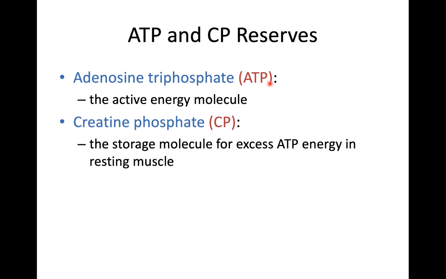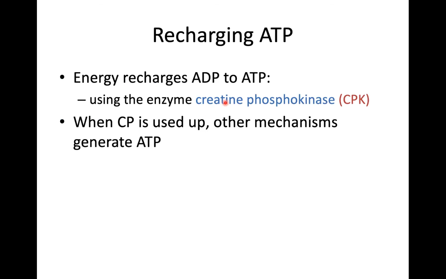When you make ATP, it doesn't just float around your body. It has to be stored in storage units called creatine phosphate. Creatine phosphate binds to and almost holds on to extra ATP. And this is actually a workout supplement that you can take to be able to store more energy before your workout. Then you have this enzyme called creatine phosphokinase, CPK.